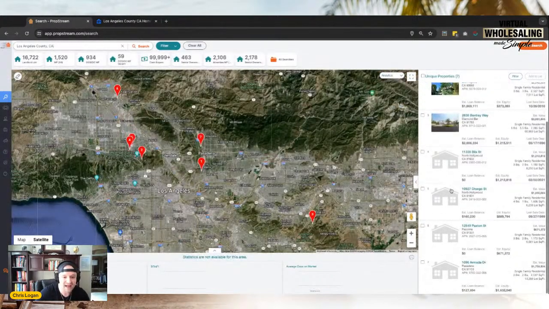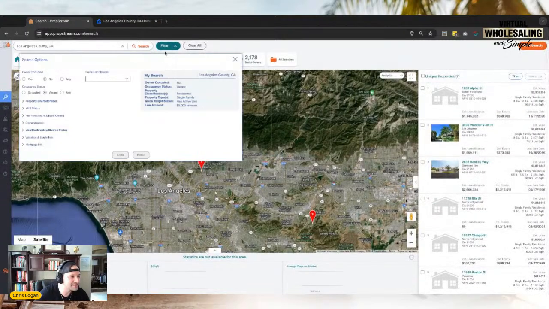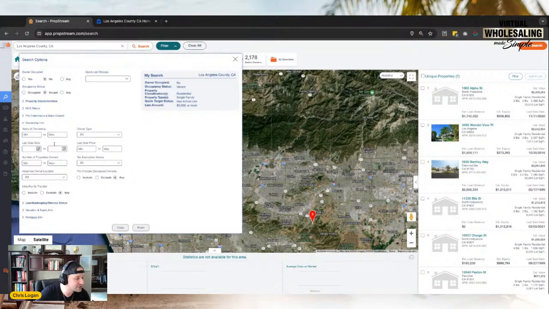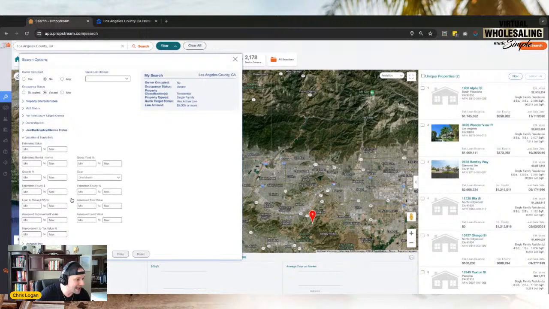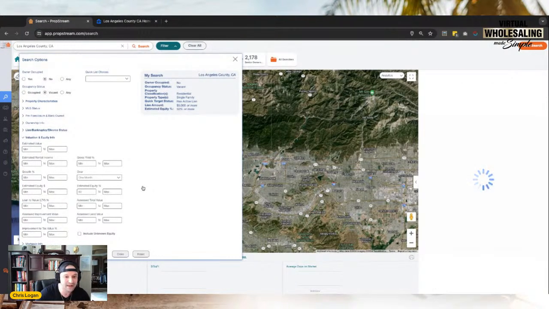7 properties. I would call the heck out of these 7 properties because it's a homeowner who is an investor. He owns the property. The property's vacant, right? It's a single family house, has an active lien of at least 5,000 or more, right? So this could be a utility lien, could be code violations, could be a number of different things, right? And what you could even do here is you could drill down to the amount of equity the property has, right? So let's say you want a minimum of 50% equity.